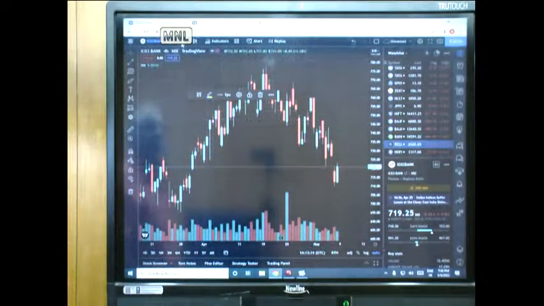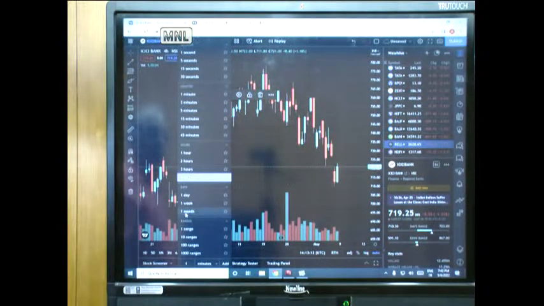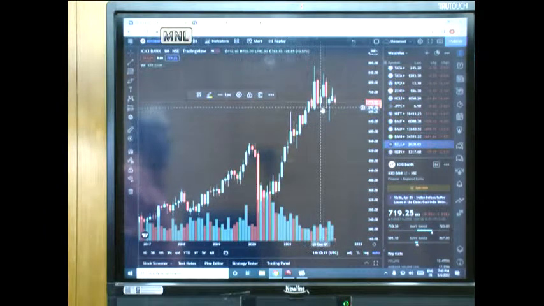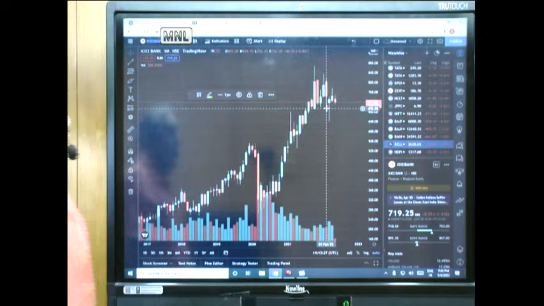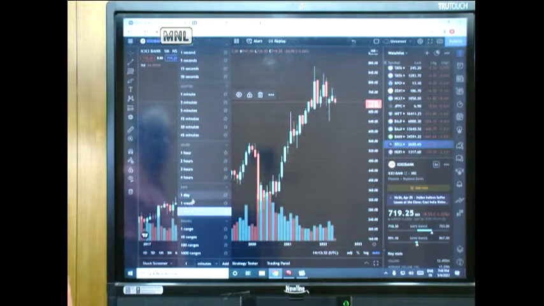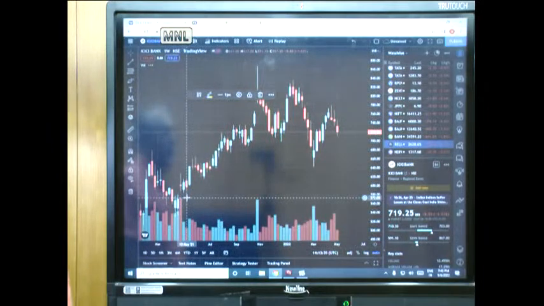So let's look at the bigger time frame, the monthly chart. The monthly chart is clearly down. Once this low has been broken, this is a very clear downward trend, and we don't need to look at anything else. This has been cut, so we are on a downward trend. Let's look at the weekly chart. The bigger time frame is on a downward trend. On the weekly time frame, yes, this is gone.